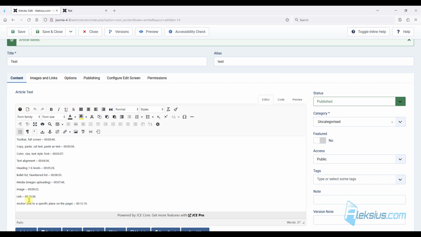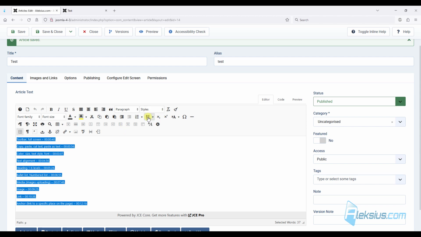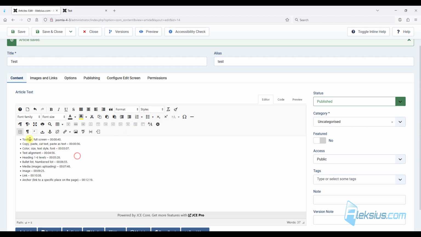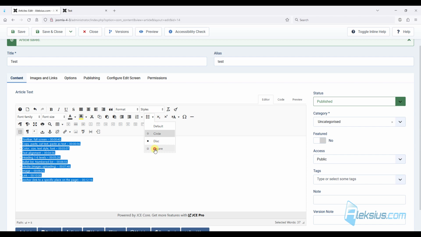Now let's create lists, ordered and unordered lists. Let's start with unordered. Just click here, and we can see the list with bullets. We can change them, for example, like this, or like this, or by default. Also, you can change it to an ordered list.